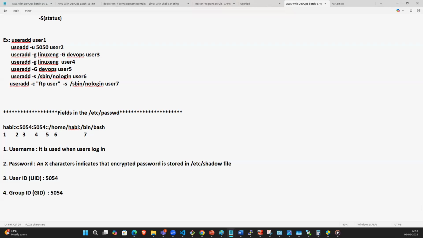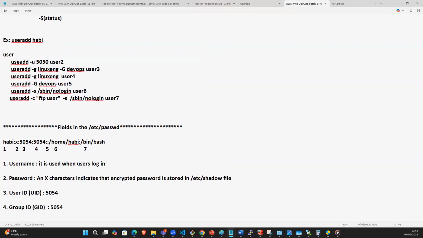Why are both the same? If you are not providing any group information, the user itself behaves as a group. So here, user Habib itself behaves as a group.